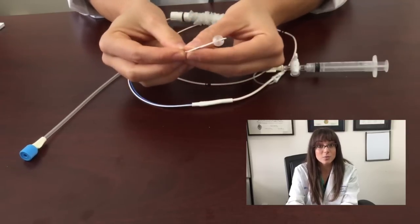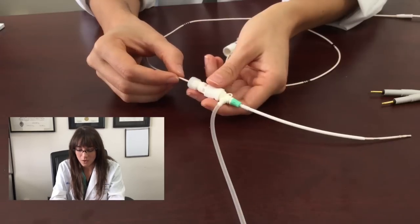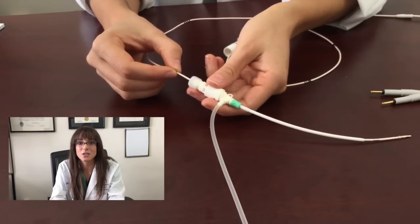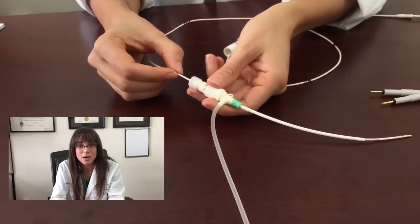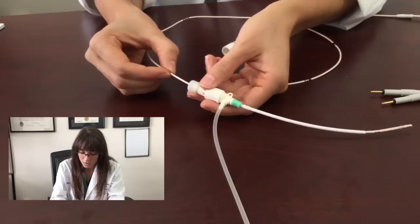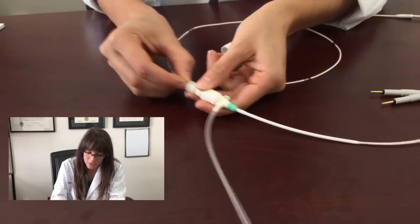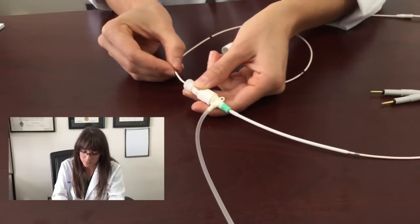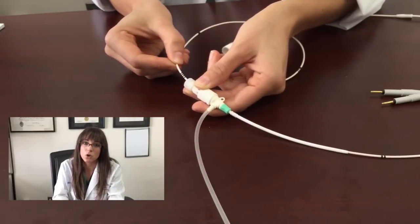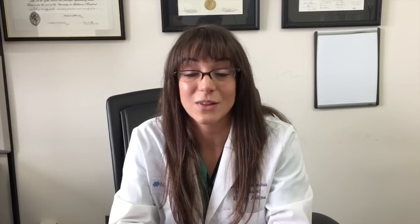Now sterile me can go on and place the pacemaker. With the balloon up, we are going to advance the pacemaker wire until we get capture. By capture, what I mean is you're going to see on the patient monitor large rhythmic QRS complexes going at the rate that you had set the box at. We're going to advance the pacemaker wire with decisive movements until we get capture. Usually you will not have to go beyond the four mark.